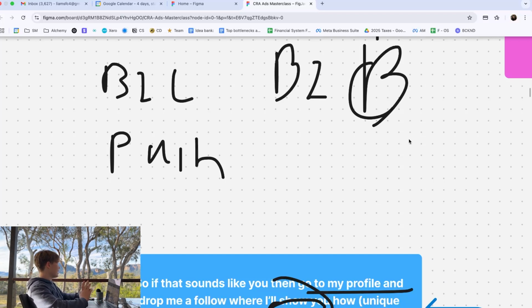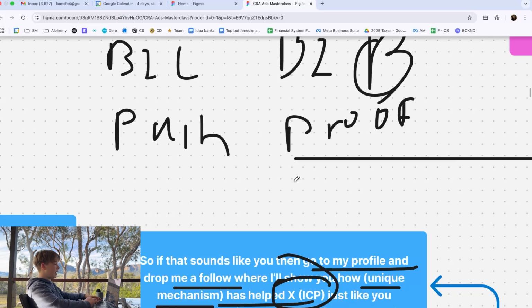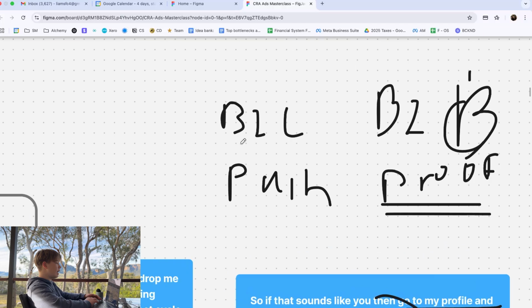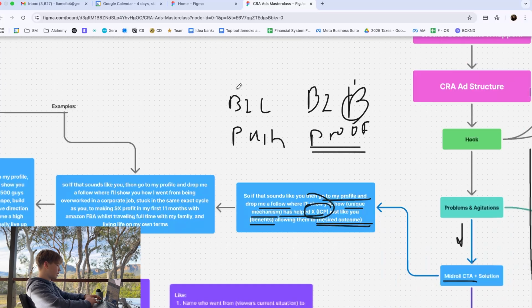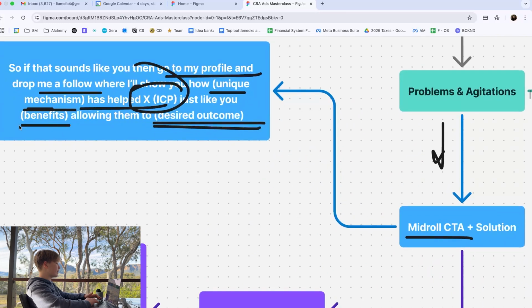Like if you say, and you're worried you'll be trapped at 30K a month forever. No one thinks they're going to be trapped at 30K a month forever. Everyone knows that they're going to scale. They just don't know how. And that's why they're searching for the how. So B2B is more of a proof game. So B2C is pain and B2B is proof. You want to have more desired outcomes for B2B and then back it up with a lot of proof. And that's what people care about in B2B, because once again, it's a more sophisticated market, whereas B2C is very pain focused.